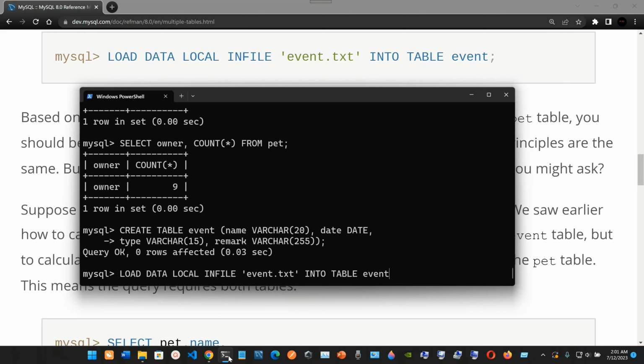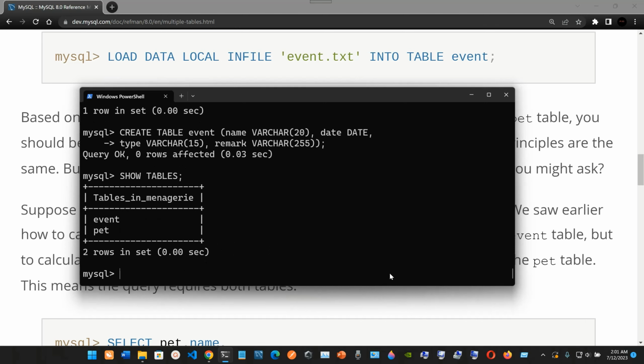But first of all, I wanted to show you, let me see if I do show tables right now. Okay, so now we have two tables. We have the table pet, and we also have the table event. So now let's type in the load data.